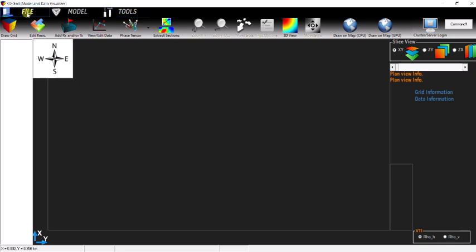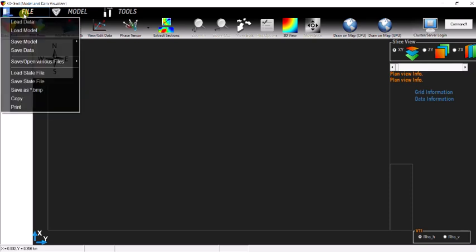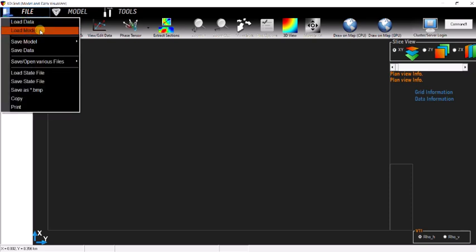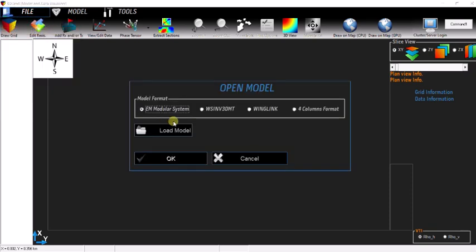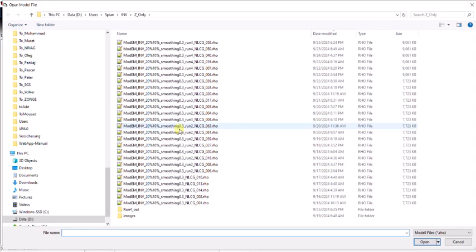Now I've sent you also three files: the model and the predicted and measured data. First of all, you need to load the model, which has an extension of RAW. I've sent it to you in the ModEM system, the code that we use to run the 3D inversion. So please select EM, it's selected by default. You only need to load the model.